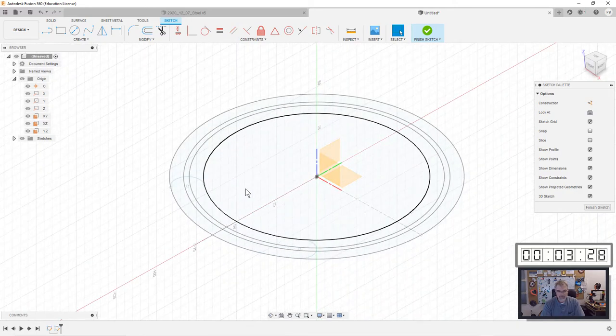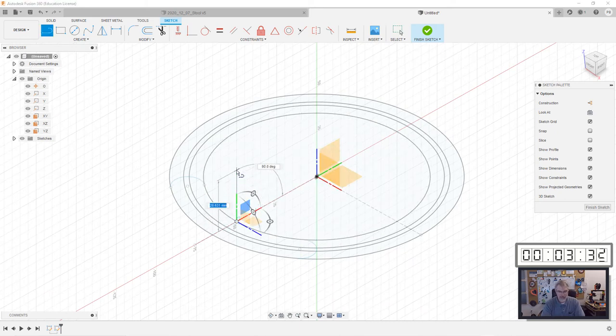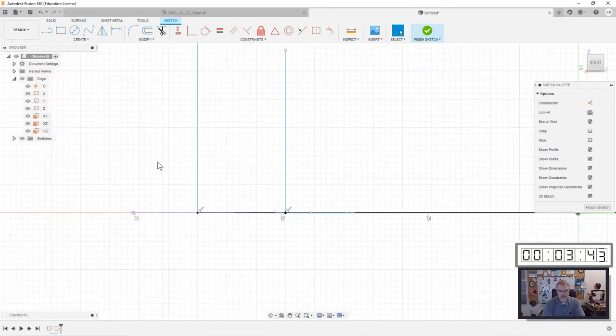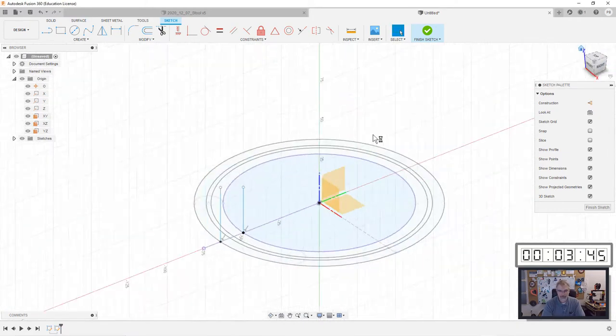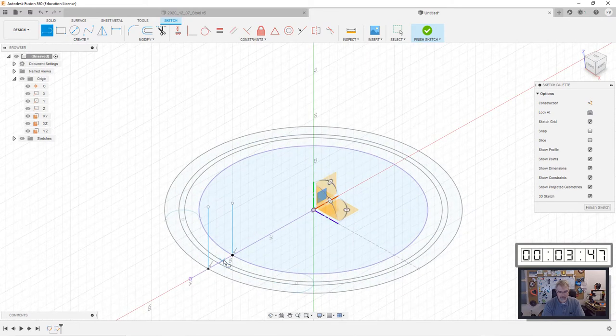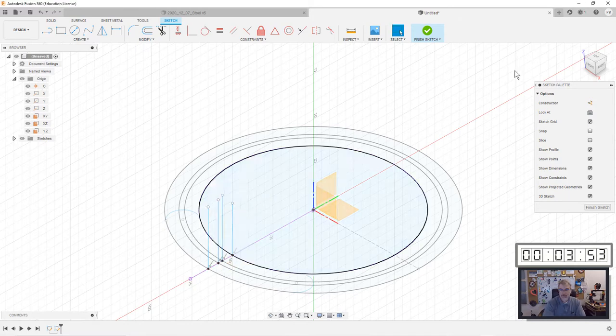And now, how do I do that best? So I'm on that plane. I hit my line tool, hit there. And I'll just go up straight right here just so I can get a reference. Hit a line right here. And go straight, hit escape. That just makes sure that I can hit those points. I should do another thing. Do a line right here. Boom, straight. Escape, line. Escape.